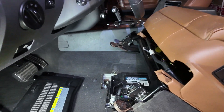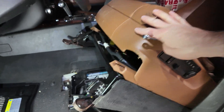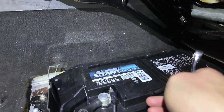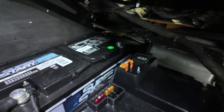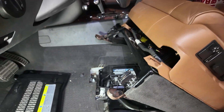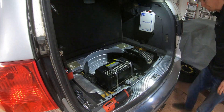I've gone ahead and disconnected the front battery. I've removed the bolts that hold the front seat down, and I've come back here and disconnected the positive terminal right down here from the battery — that disconnects everything in the front. And just like that, we got the back battery disconnected too.